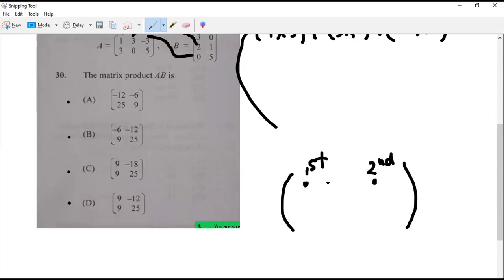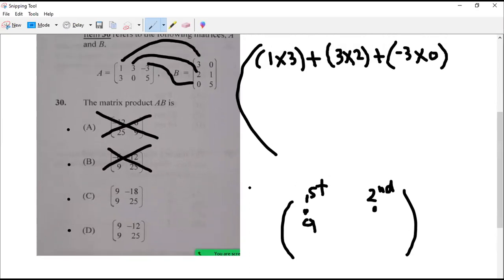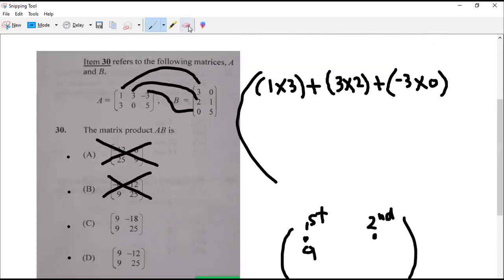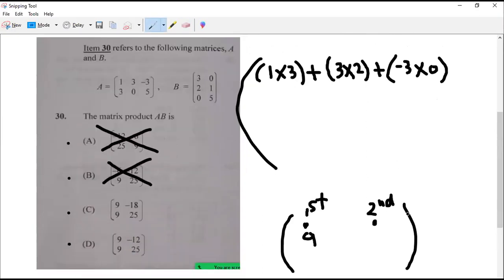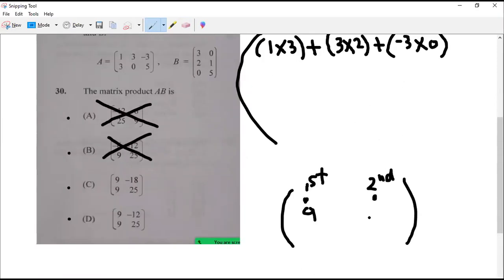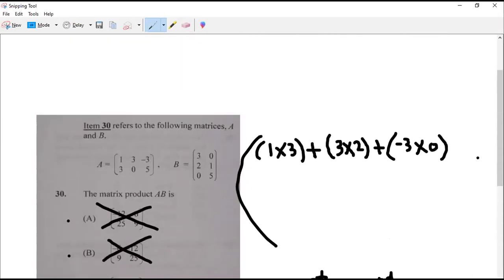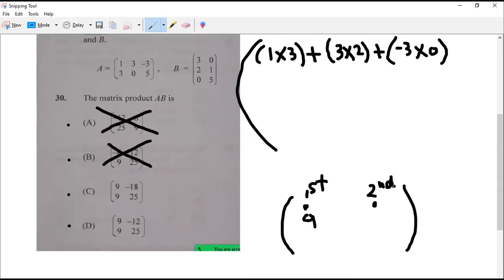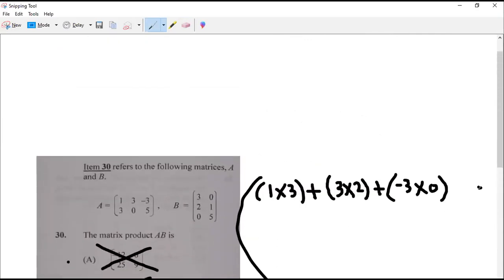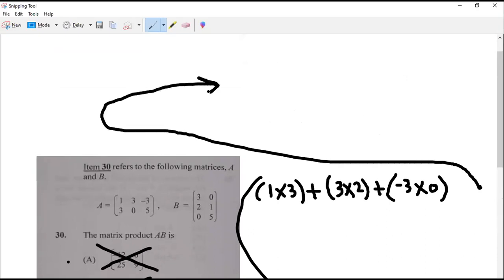9. 9, right. So, options A and B are not true. So it has to be either what? C or D. All right, so let's look at the second number now. Okay, I don't have enough space. Hold on, I have space now, but they're all over the place. So I'm just going to squeeze this. The second number, I'm going to put the working out right here. Sorry about that.